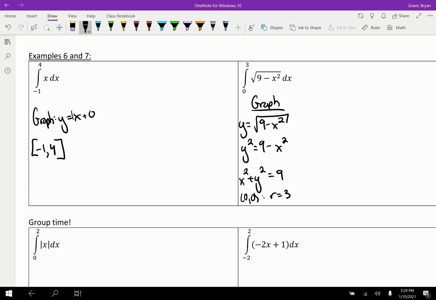And if you didn't know that, that's okay. It is not a make it or break it concept for this class, but you should know the equations of circles and ellipses. So let's go ahead and not forget also that we're looking just from 0 to 3. So why don't you guys go ahead and get these two functions graphed and try to find the area, and once you've done that, we will come back together. Ready, set, go.